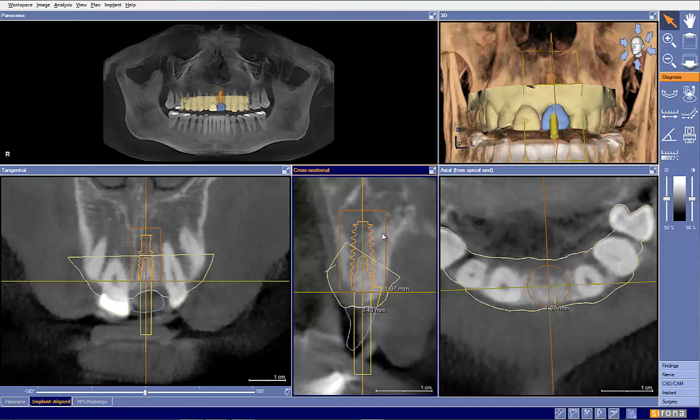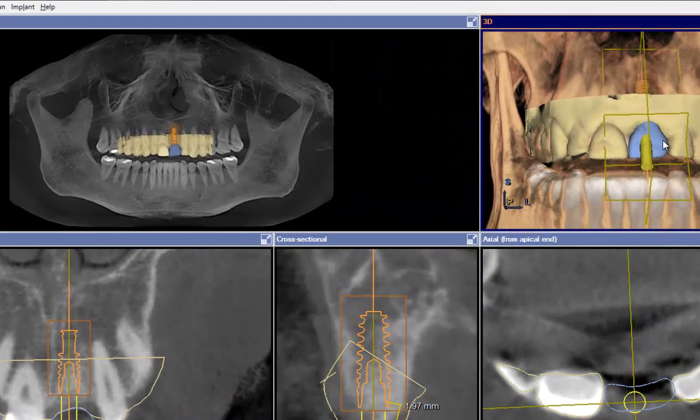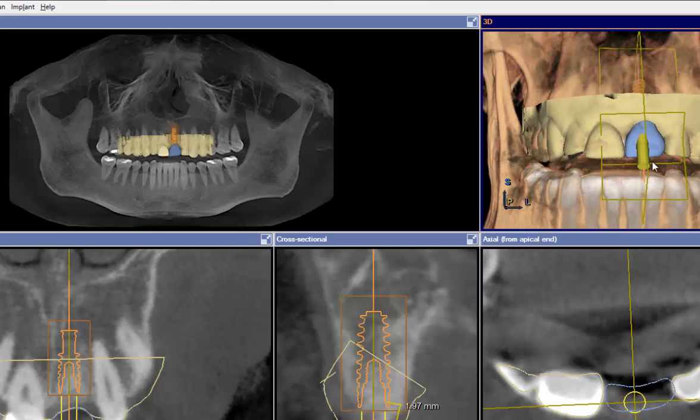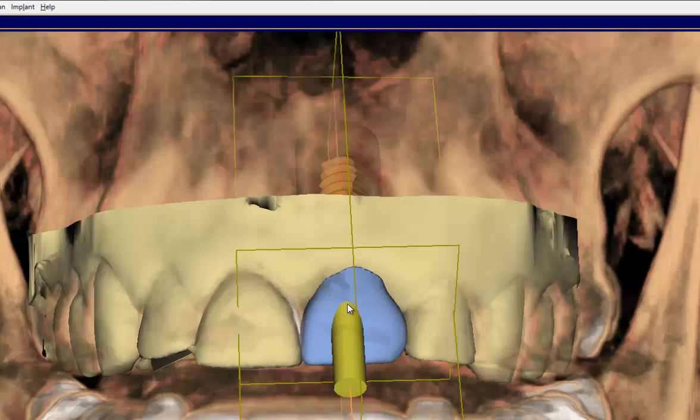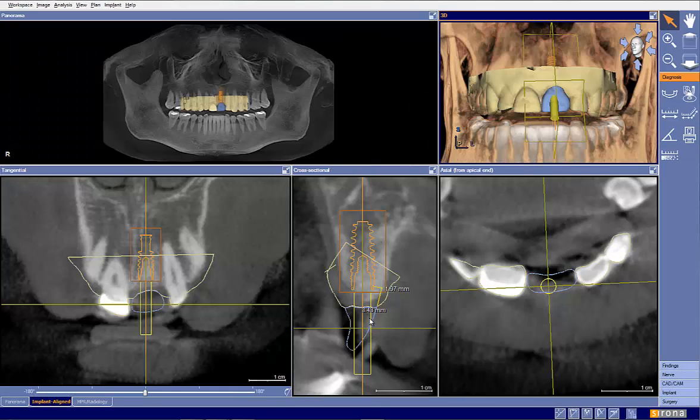Now let's go to some areas that I have concerns. So our first principle is that ideally, when we're planning anterior implants, we want the implant access, or the long axis of the implant, to come through the incisal edge or slightly palatal, or through the cingulum. So the first thing I notice here is that our implant is coming right through the buccal. So I know right away that maybe this can only be the way it can be done, but I also know that right away I'm going to need a custom abutment.